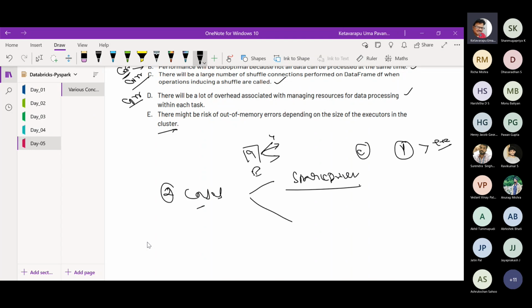Can someone add here? The second thing is in terms of executors. If I have more tasks and there are not enough slots, obviously the executor should end up with that conclusion, because we are not having any execution mechanism to run the job. So there might be a risk of out of memory errors depending on the size of the executors in the cluster. This is also correct.